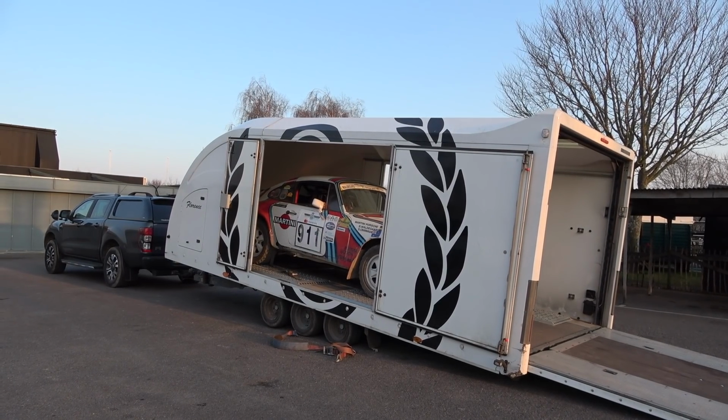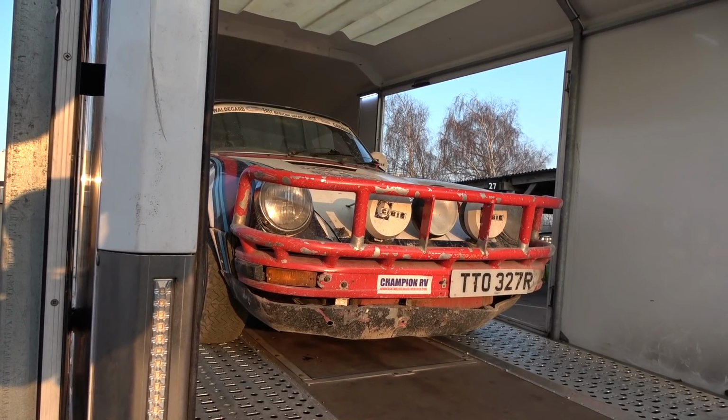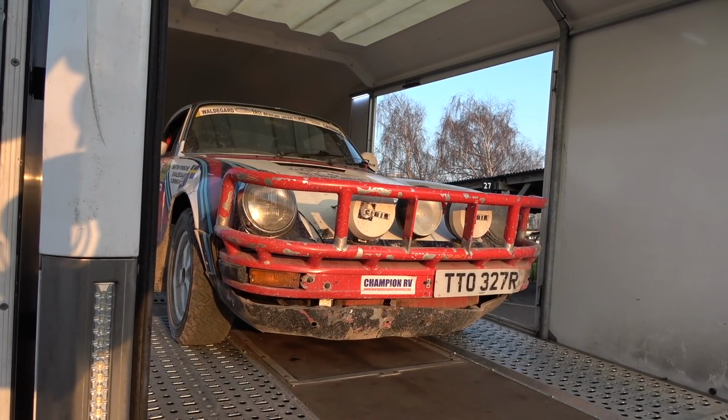So we have now transported ourselves to a very familiar place. We're here at Goodwood with the car. We've been at it all day. It's been an epic day shooting. The guys with the drone and the tracking footage, I think they've got all the shots that they need, apart from the last one, which is the golden hour here at Goodwood to get some shots of the car as the sun goes down. You've got that beautiful light at the end of the day.